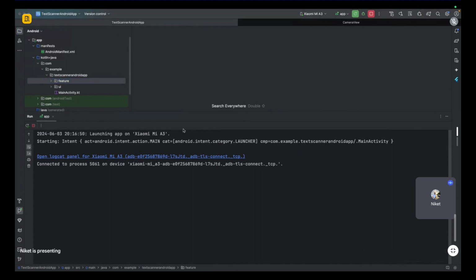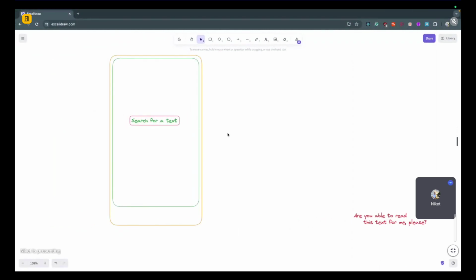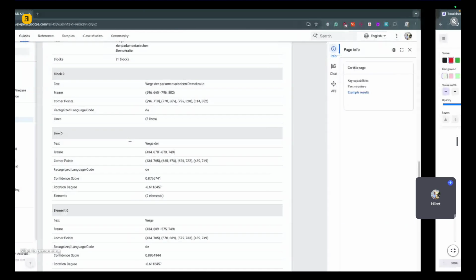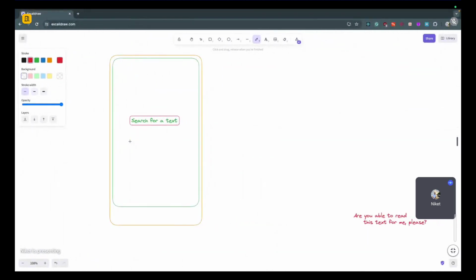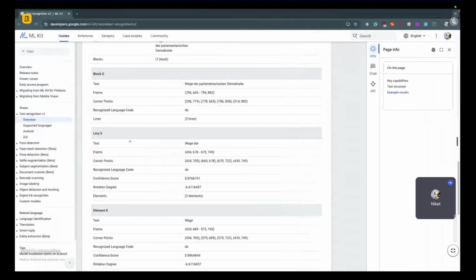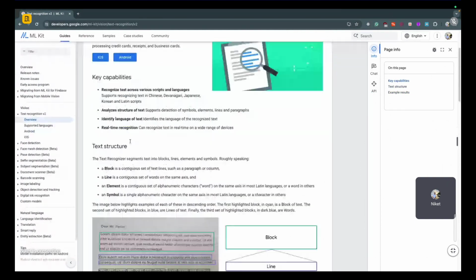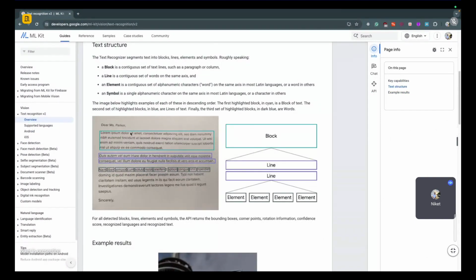Coming back to the documentation again, let me know if you all understand what this block object is, what this line object is about, and what this element is.